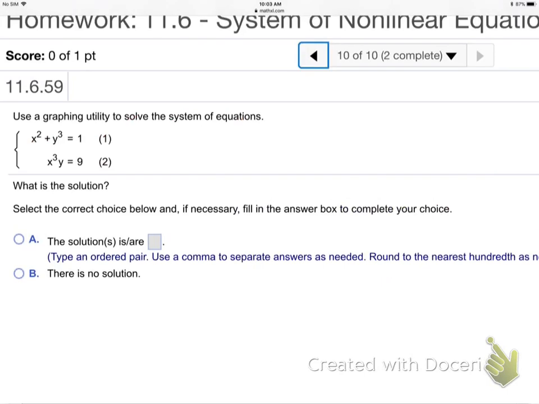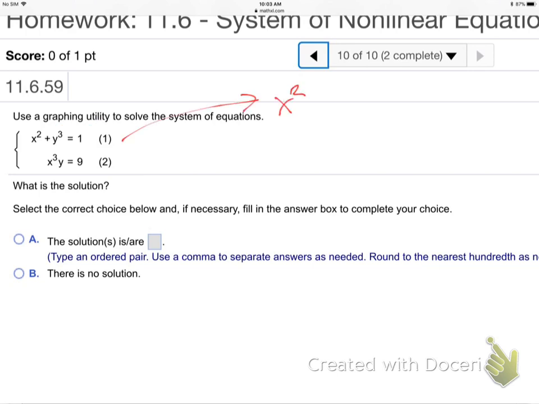Okay, so on this one, solve the system. So what are we supposed to do on this one? You're going to use your graph calculator again, right? So then let's use the graph calculator. How are you going to use your graph calculator on that one? Yeah, got to get y alone in both. I just want to make sure you're clear on that. To use our graph calculator, we got to get y alone.